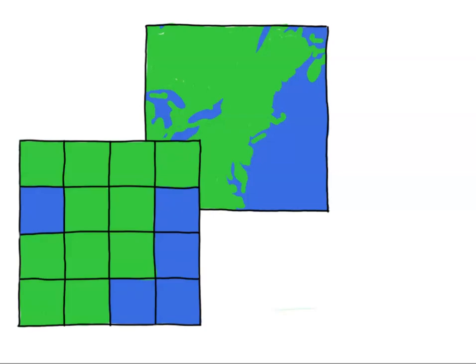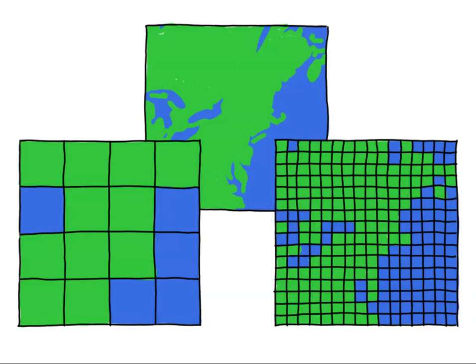The spatial resolution tells us how big the cells are. Higher resolution means smaller cells that show more detail, like a high-resolution TV screen. The models used in the IPCC's first assessment report back in 1995 generally had cells that were about 500 kilometers to a side. Current GCMs have cells about 100 kilometers to a side.